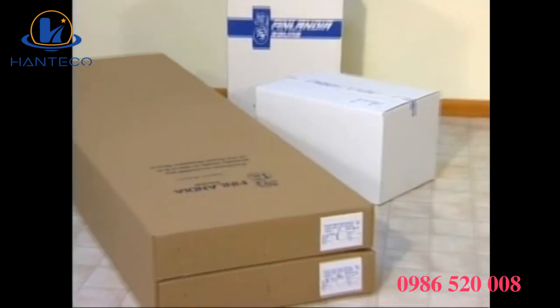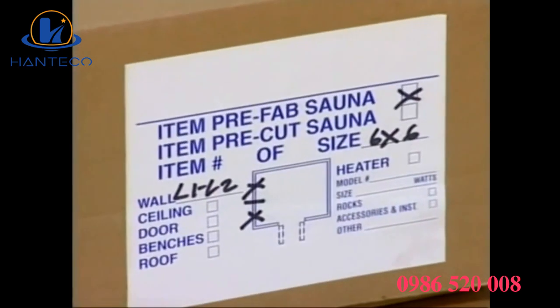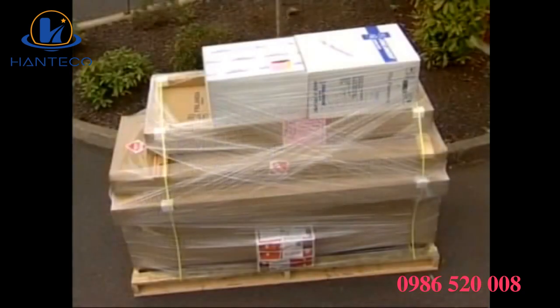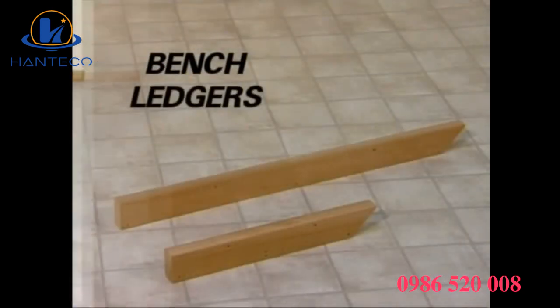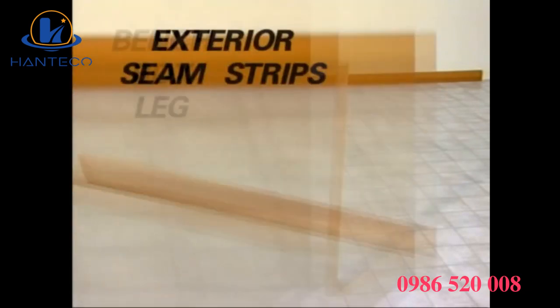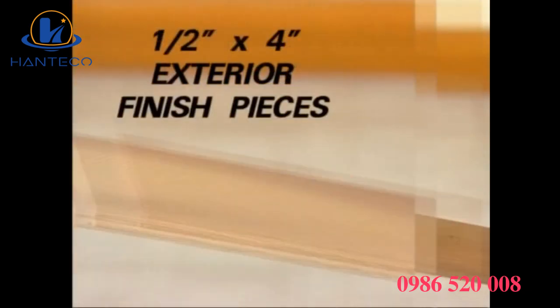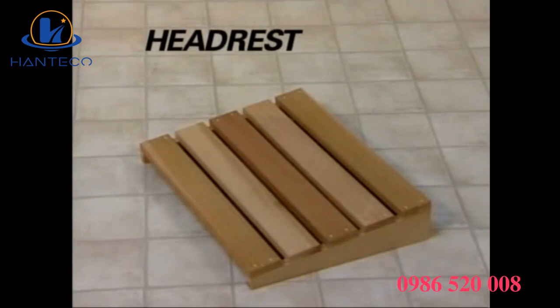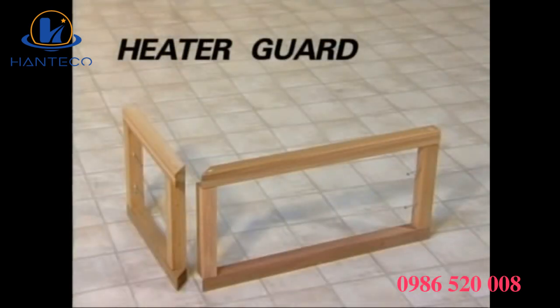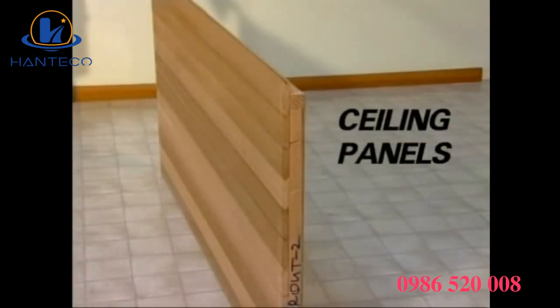You'll notice labels on the end of each carton. For your convenience, these show the contents of each carton. There are a number of pieces we have shipped to you. For the purposes of clarity, we will identify some of those parts. Bench, bench ledgers, bench box leg, exterior seam strips, exterior corner pieces, 1/2 inch by 4 inch exterior finish pieces, headrest, heater guard, base molding, wall panels, and ceiling panels.